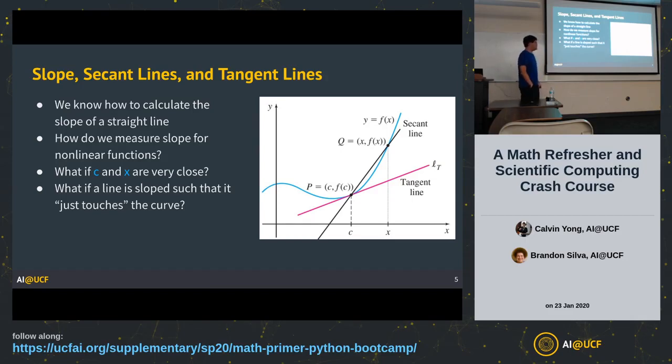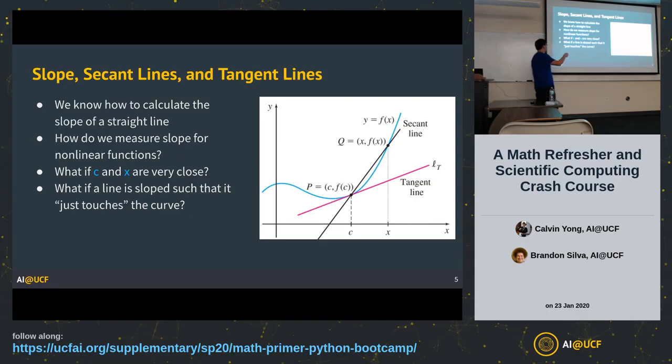But one way you can do it is just simply take 2 points on a curve and then measure the slope, and you can treat that as a rate of change between these 2 points, but it's more of an approximation. So if you connect these 2 points with a straight line, we call that a secant line, and then the slope of the secant line is the rate of change between these 2 points. And it's, in some sense, an approximation of how fast this curve changes.